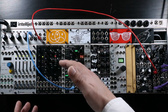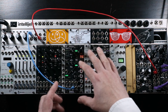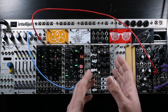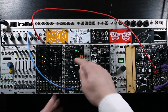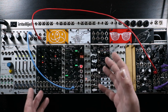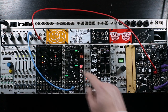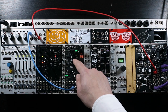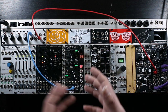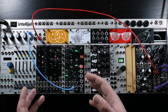The ratio oscillator is doing the modulation if we go negative, and the octave oscillator is doing the modulation if you go positive. We can control this using this slider. We can also CV it using the index input here, and then we have an attenuverter for that input, which is going to apply the CV to where the slider currently is. So that will start as an offset, and then we'll be modulating from that offset point.